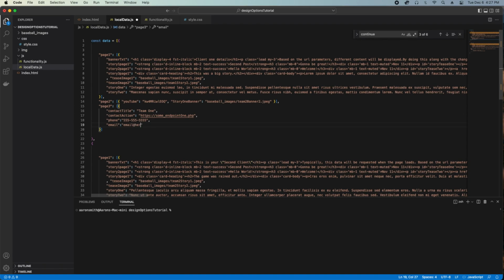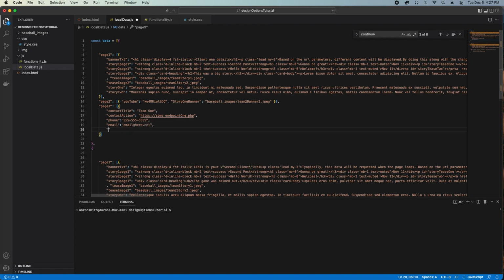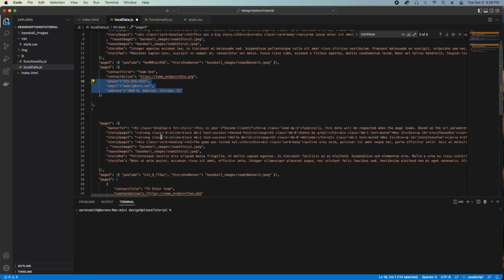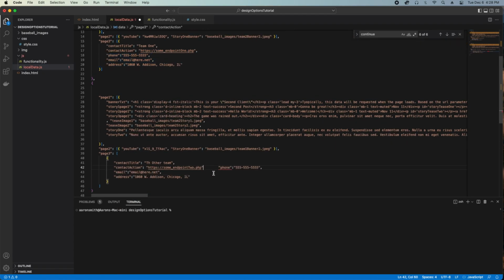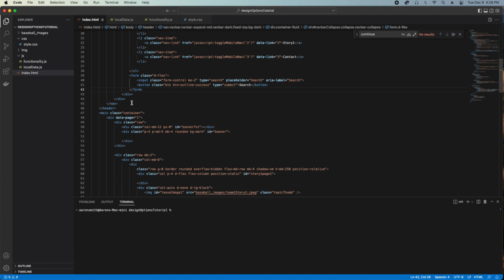I want to point this out. Contact information is going to be repeated in multiple places. I'm repeating it in 2 spots, but it could show up in the footer. It could show up in any banner, wherever you want it. So you don't just do a simple apply because there's multiple. And in JavaScript, it needs to go through a for loop to find where every address is, where every email is, and where every phone is, and fill it out with this data. That's what we're going to need to do. It's not as easy as just a one-off. You have to go through a loop since there's more than one. But that's fun. It's super easy to do.